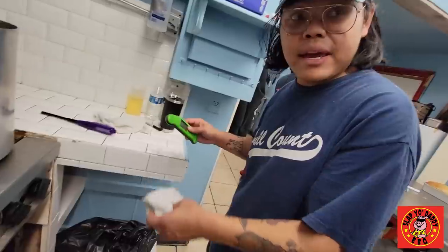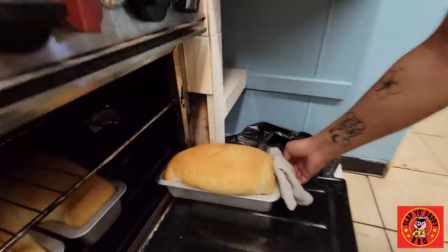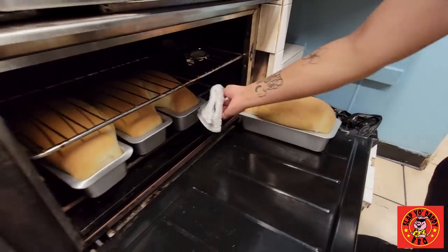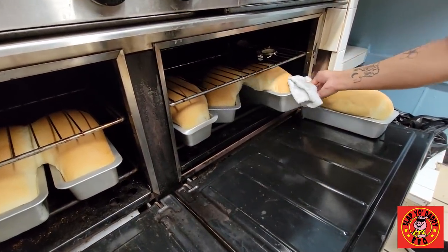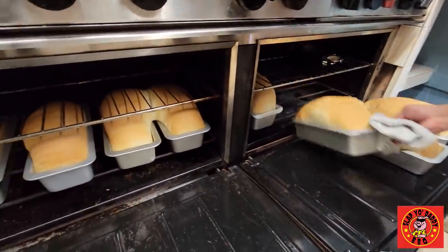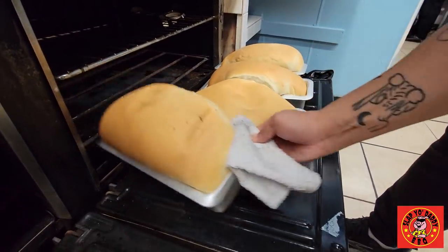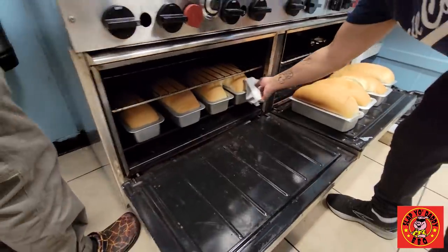So this is our bread that we make in house — we're baking it right now. We're baking it to a certain internal temperature, so 195 to 205 and they're pretty much done. It looks beautiful. Lane was explaining how you cold-rise your bread, which is very special. Yeah, we rise it — we make the bread dough, we do all the good stuff to it. It's homemade bread.